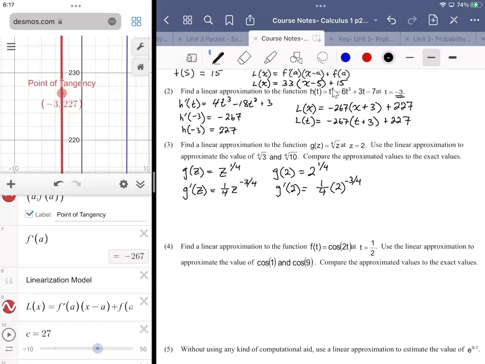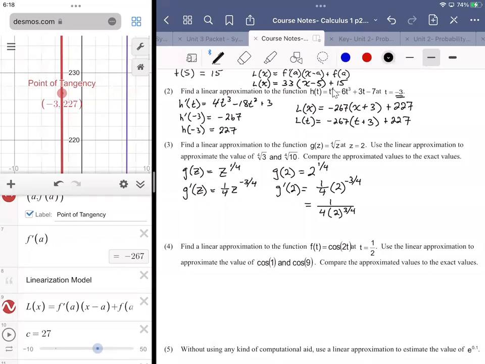Now, cleaning up is kind of a relative term. We can try to clean this up a little bit, but the only cleaning that we'll be able to do is moving that 2 to the 3/4 down to the bottom. So 4 times 2 to the 3/4 power. That's really the best we can do here.